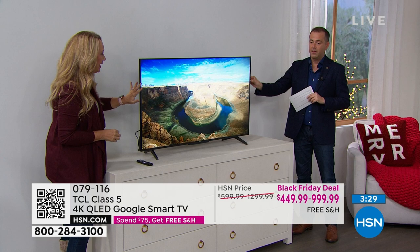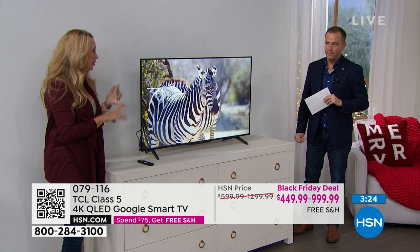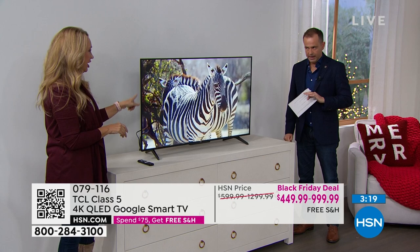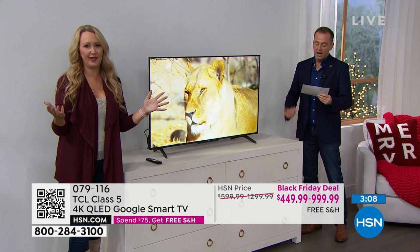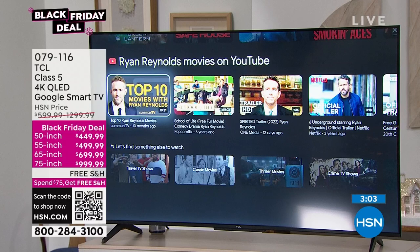Yeah. You have three HDMI ports. Yes. So you can plug things in if you have that Blu-ray player, whatever it is, you can plug it in. Gaming console. By the way, this is a gaming certified television. If you have a gaming console that you plug into it, it automatically detects when you're starting a game. And it moves into the correct settings so it's lag free for your gaming. So if you have a gamer in the household, they're going to really appreciate that feature. I noticed that with the Natural Motion 240, again, over a billion colors on the quantum dot.